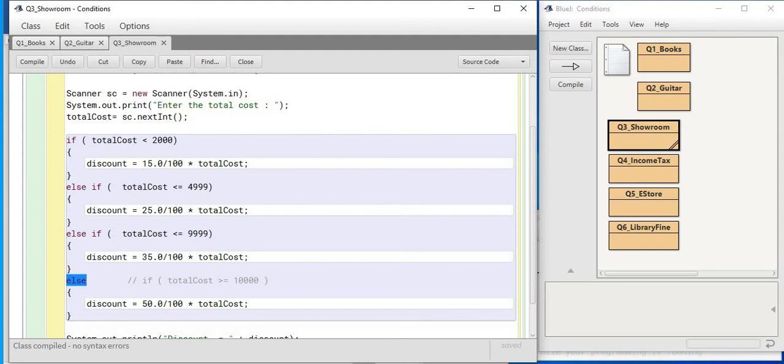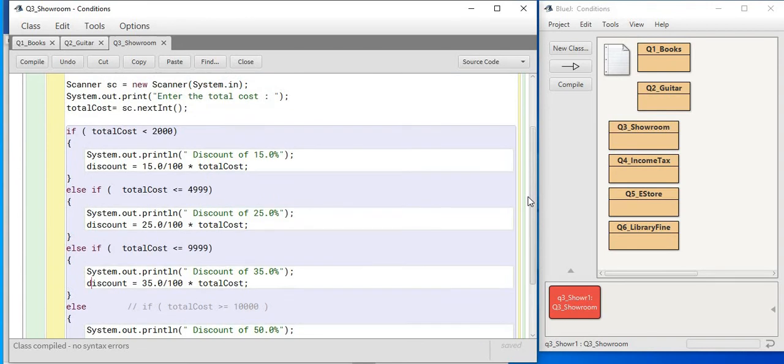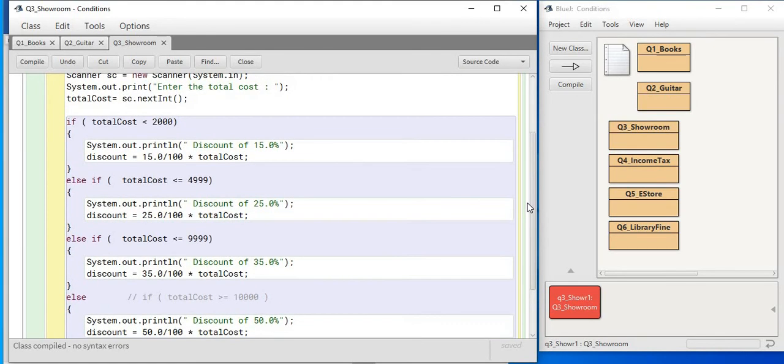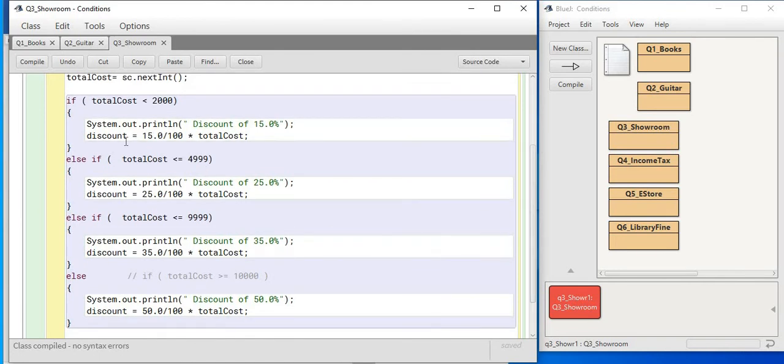Just one halt. A very short halt, and I made this change in the program. Now look at the program and tell me what change you observe. This time I have introduced else and I have also introduced these statements in conditional blocks. Now how will you know which part is happening? So this time it will show you the output and then you will be able to understand which part is working.